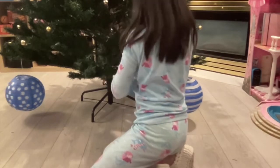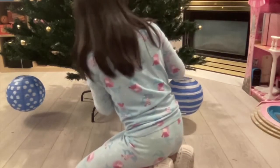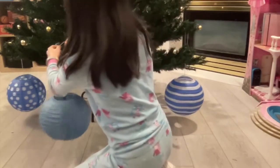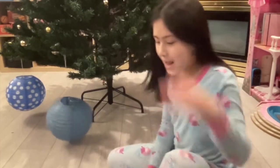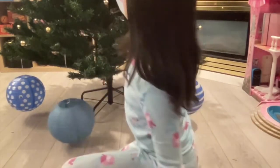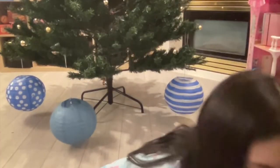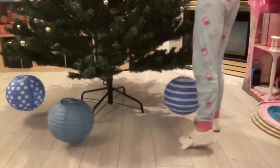This string got tangled. You gotta be kidding me, right? Okay. I believe we can go over here. Yes. Now that looks very merry. And now we got this on. I think these are all of the bulbs that we have. Not really sure. Oh, yes. Here's a bulb that fell off. I'm gonna stick that on too.